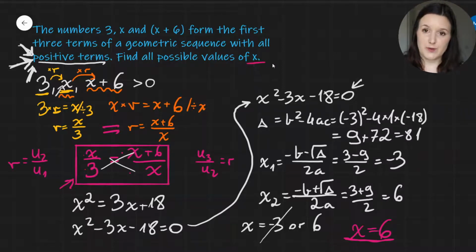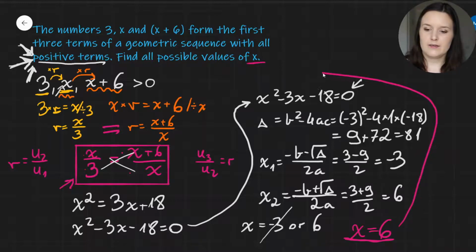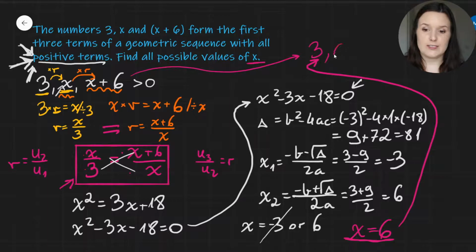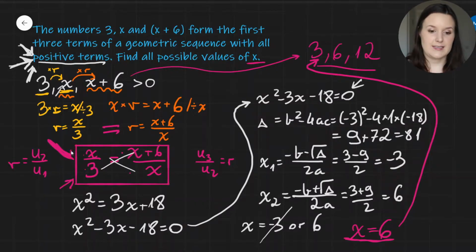We found x as we were supposed to, but I will show you here just to explain what geometric progression we got. The first term was 3, the second x, so 6, and the third one x plus 6, so 12. That's what we ended up with, a geometric progression. We had to figure out x, and to figure out x we solved a quadratic equation in the end. The main thing to understand here was that in a geometric progression, if you divide u2 by u1, it's the same as u3 by u2, because that's the common ratio. So this is how we solved it.